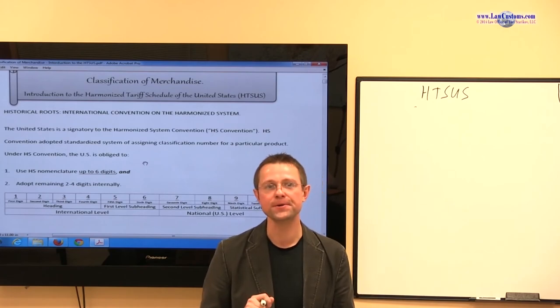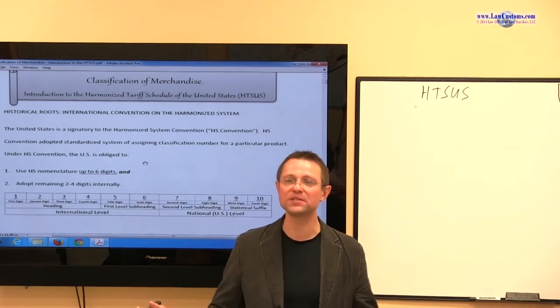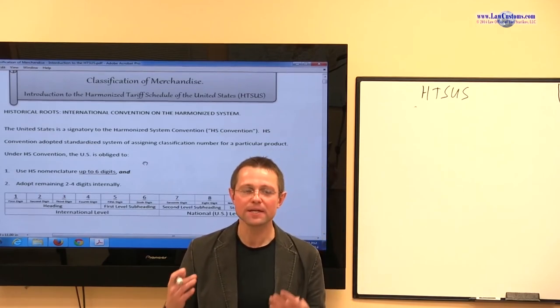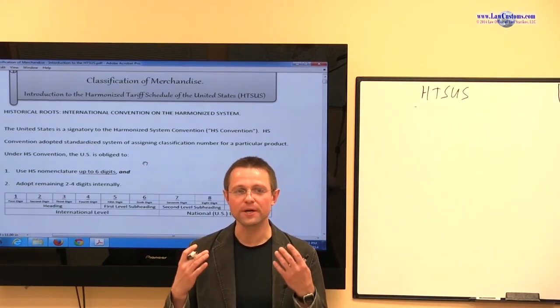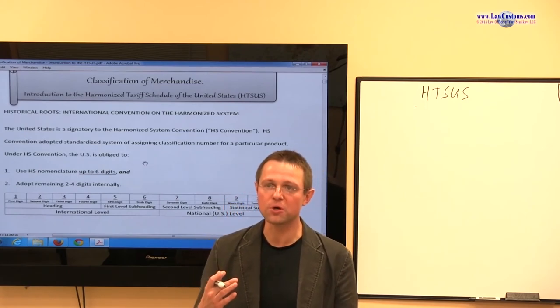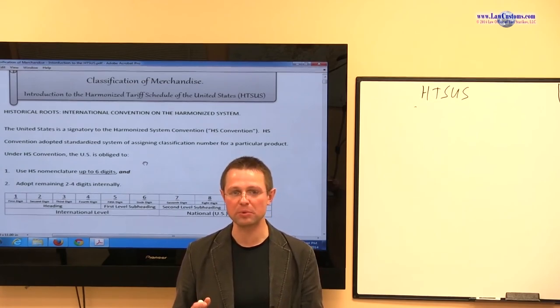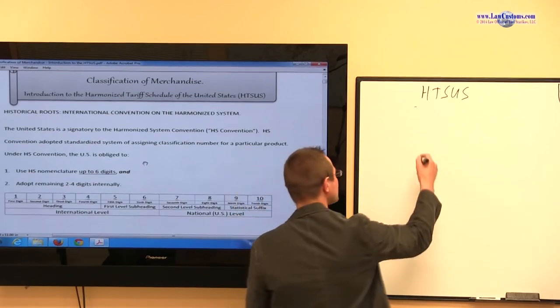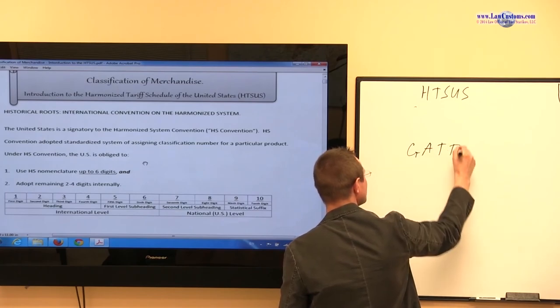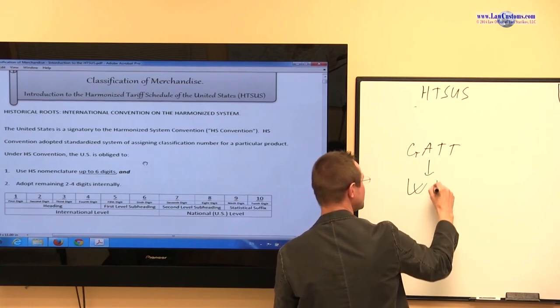In the 1970s, the United States was a major pusher of this initiative. The goal was to get a group of countries, the international community if you will, or international trade community, and get those countries to agree on certain principles which will harmonize the international trade. And one of those principles, there were many, and it was done under the auspices of General Agreement of Tariff on Tariff and Trade, GATT.